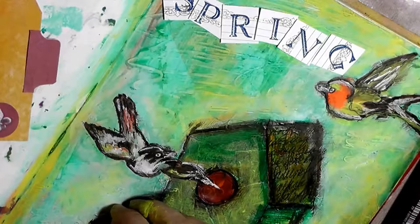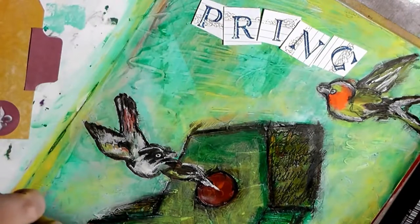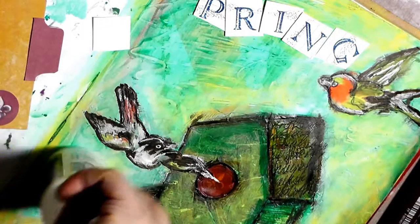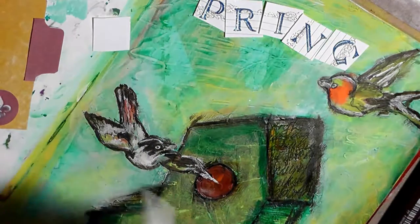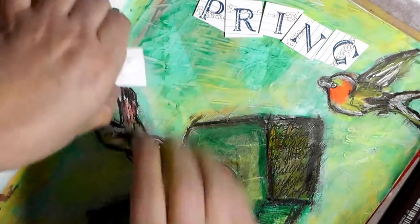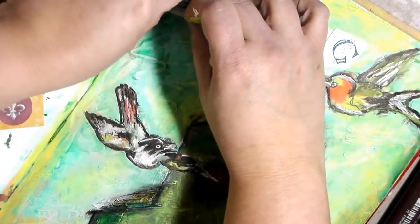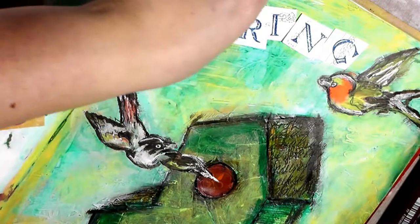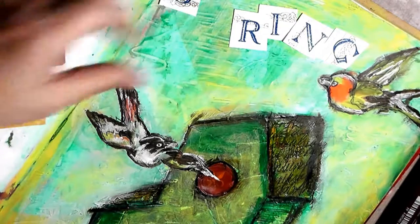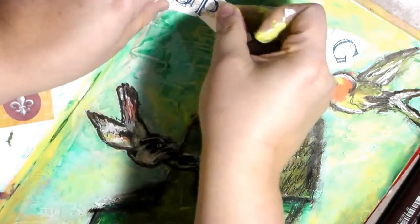And with this, I'll just add regular tacky glue. And then I'll use my natural pH adhesive. Use whatever adhesive you have. But you want to make sure you don't get glue all over your page, because glue ends up being resisted too. So okay, S. Then you can go back and get the edges later. Always just do the S P.